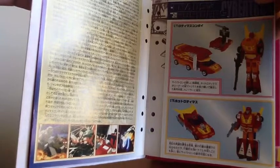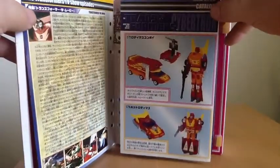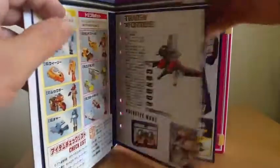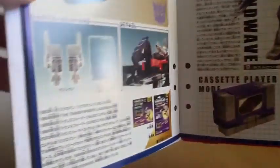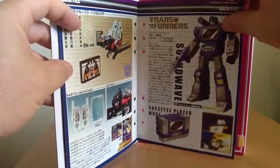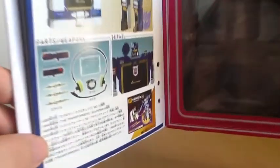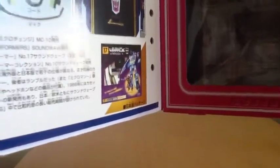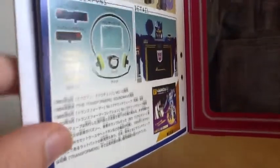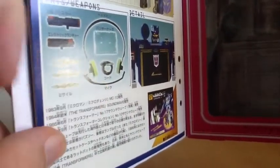Gives you details of other characters, of course, and there's a really cool poster of Soundwave, which I'll show you from a distance. I'm trying to fit it all into camera. The other really cool thing is it shows you pictures of the way that the products were released, when they were released in Japan anyway. You can see there's the original Japanese packaging for Soundwave. That release also came with headphones, dummy headphones of course.